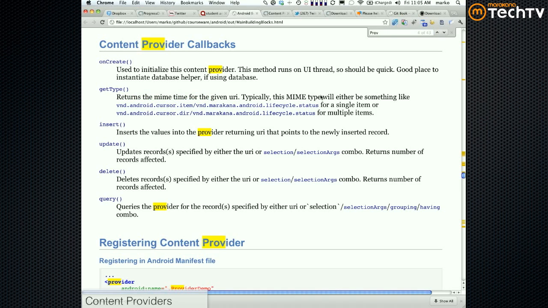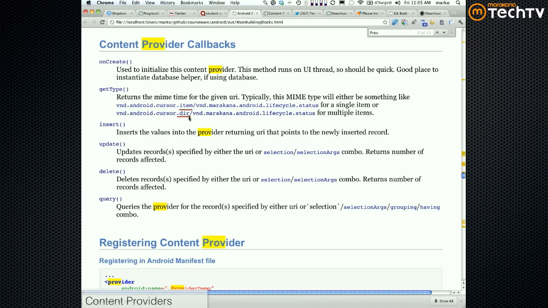Typically, the MIME type will be one of two forms, the only difference being that you're either returning one item or an entire directory.